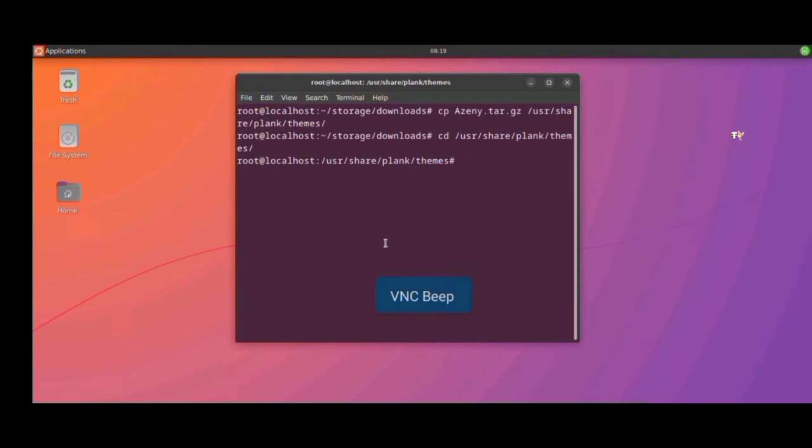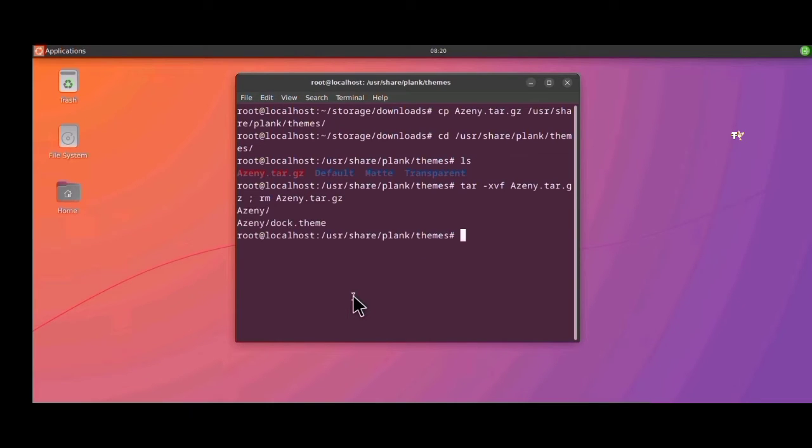So I'm going to cd to that folder now, and I'm going to type ls, which means list, to be sure that the file was copied to that folder. And as you can see, there it is, xfce.tar.gz. So you're going to be using the tar -xvf command to extract the folder in that file. And after extracting it, I want to remove the file itself. So that is the purpose of this command here, tar -xvf, then rm. And as you can see, the Xfce folder has been extracted, and the compressed .tar.gz file has been deleted. So we are done with that part.